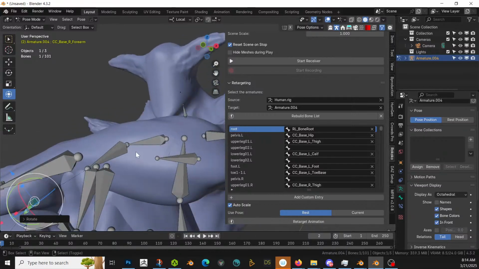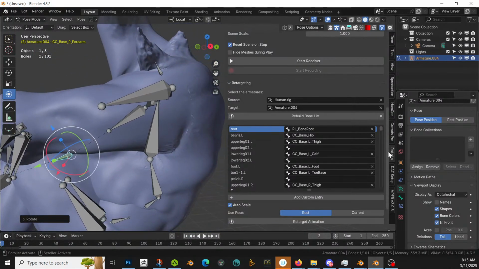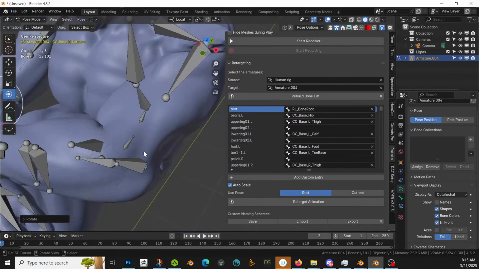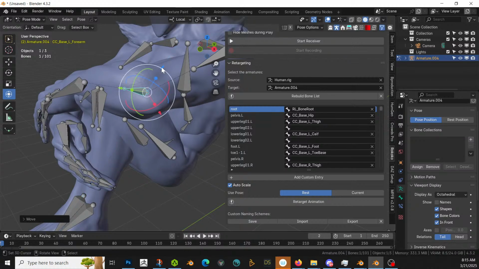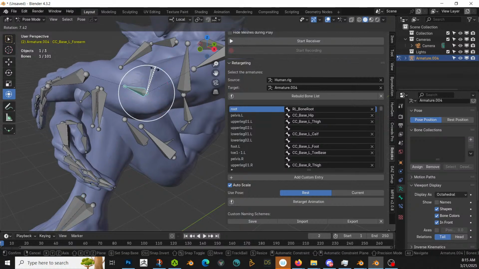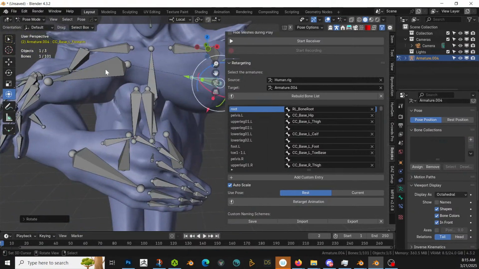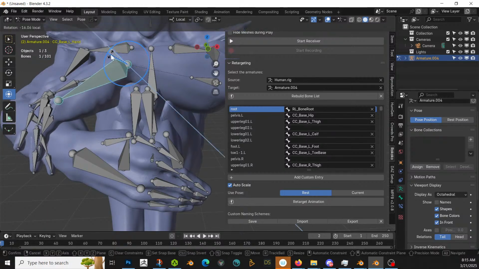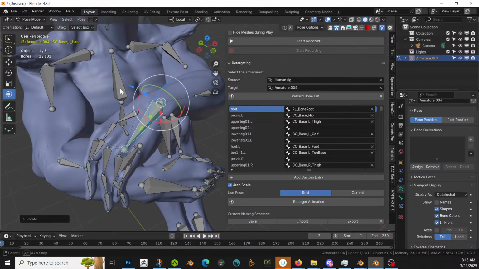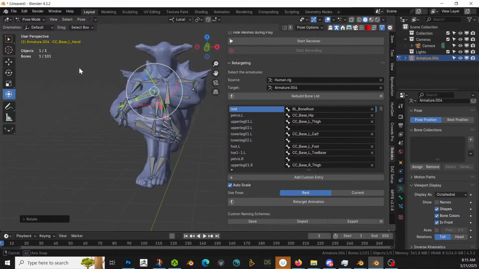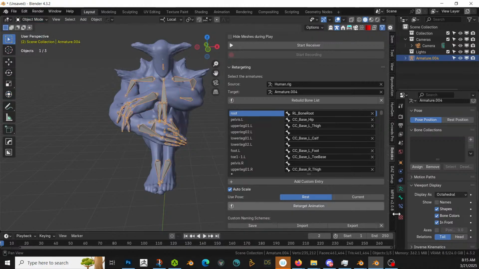I'm not too worried if there's some clipping. Well, whatever, it's fine. It's just human. We're gonna play it off as muscle, bones, skin smushes into each other, right? Right. That one. Don't move it, rotate it up. And this one down. And maybe up, maybe not. I feel like that's pretty close for what we're going to be looking at. That's fine. We can always fix it if we need to later.